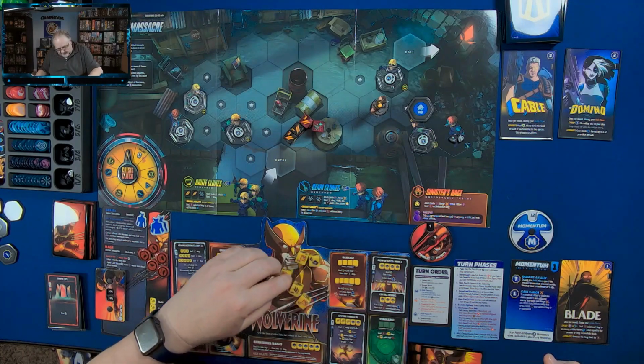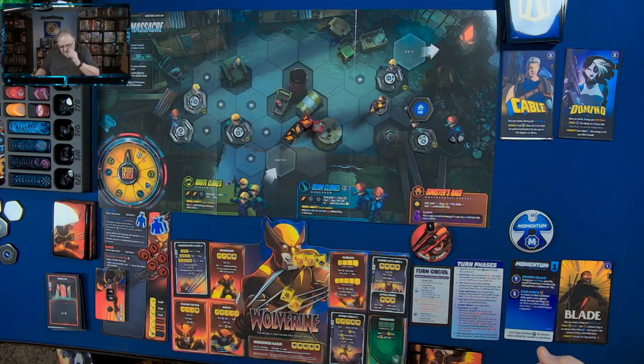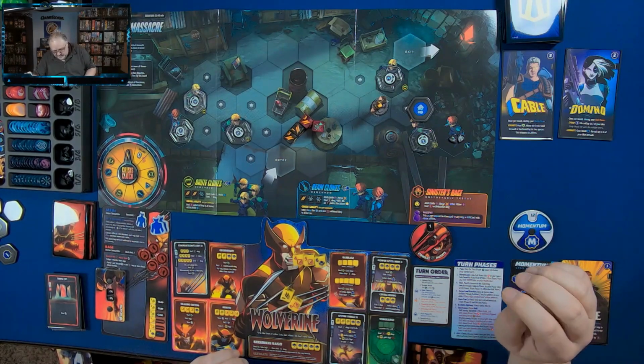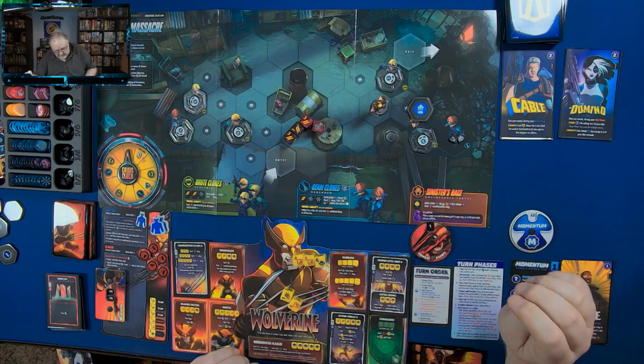Six, 5, 4. A 3 would give me a small straight, which would let me heal, gain rage, and deal 5 damage. A large straight would let me deal 7 damage if I can get a 3 and a 2.